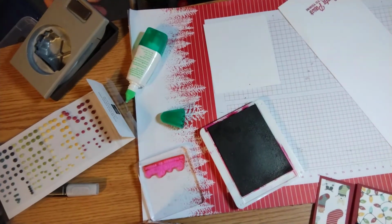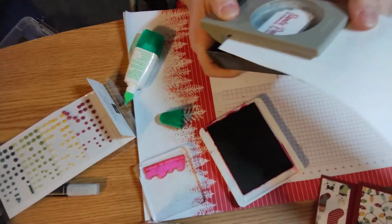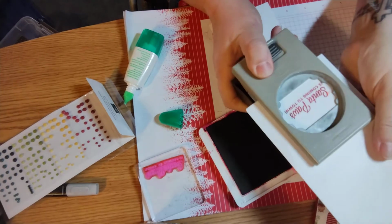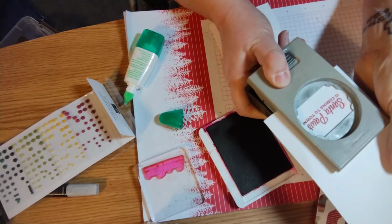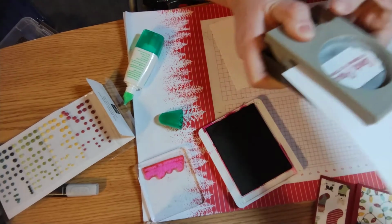And then we're going to take the Everyday Label Punch and line it up and punch that up.